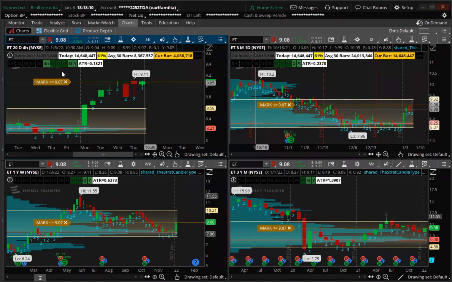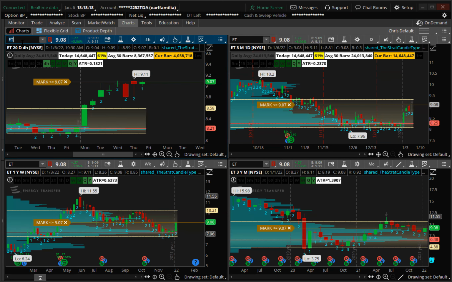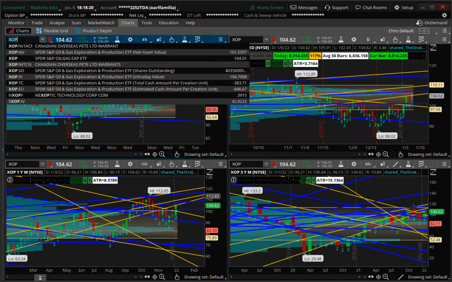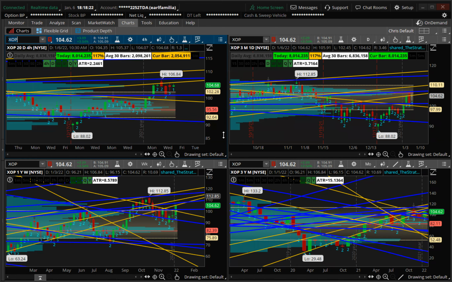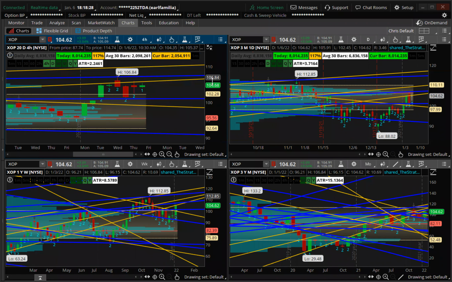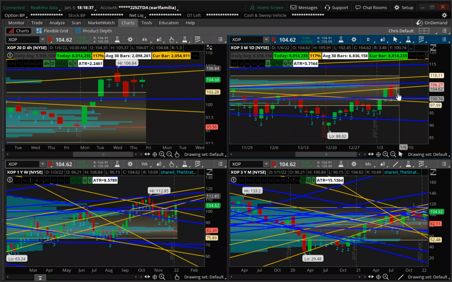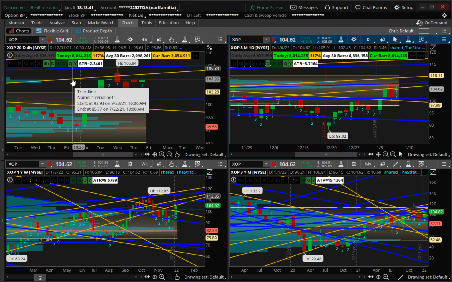Okay, let's keep it rolling. So you got XOP and Oxy. Oil should have all the same setups or similar looking ones. Again, another oil stock hit the top of a broadening formation. Price came back a little bit. Did this stay inside? Yes, it did. I don't like that cross though.